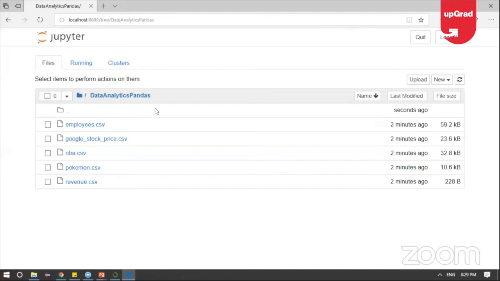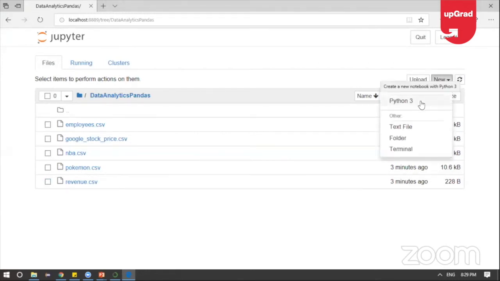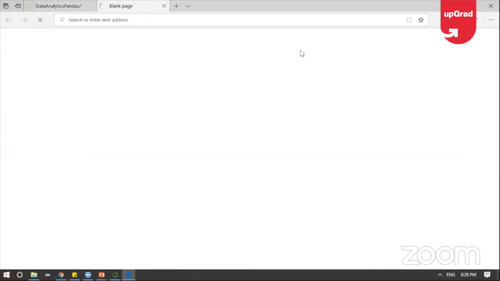Sujit, you can rename a folder by clicking on the folder name and simply clicking on the rename button here. Okay, that's how we do it. But for the time being, avoid renaming so that you can simply work on the practicals. Okay, so I'm going to click on new and I'm going to click on Python 3. So that's how we proceed. Let's get started.